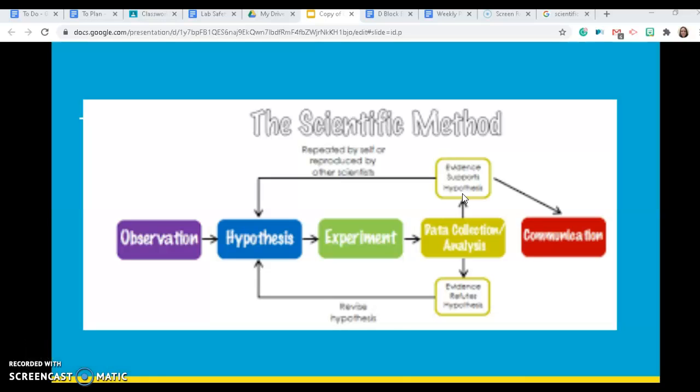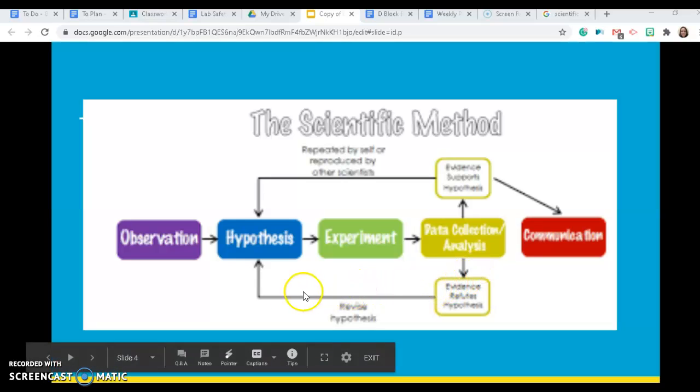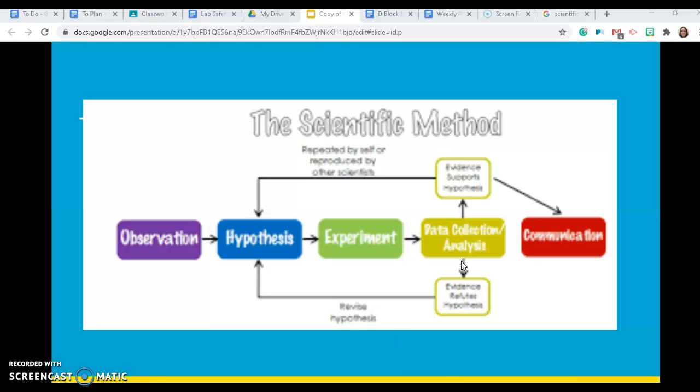But you might start asking other questions, and your experiment might want to be repeated or tweaked by other scientists. So they're going to generate hypotheses and repeat this cycle. You might get unexpected data, and in that case, you have to go back to the drawing board and create a new hypothesis and a new experiment. So the scientific method is more of a cycle than a series of single steps.